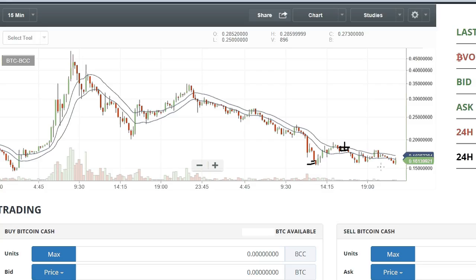Now, generally speaking, I can tell right now that if I'm buying this lower, I know where I'm selling. I'm selling where it came from. And this to me is a big level of support. So any situation in which I am buying lower than this price, if I'm going in looking to buy at 0.125, and I'm going to be looking to sell this back at about 0.160, I look at that as a gain of 35 basis points on 12.